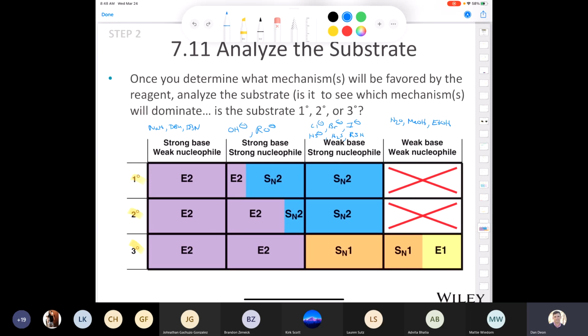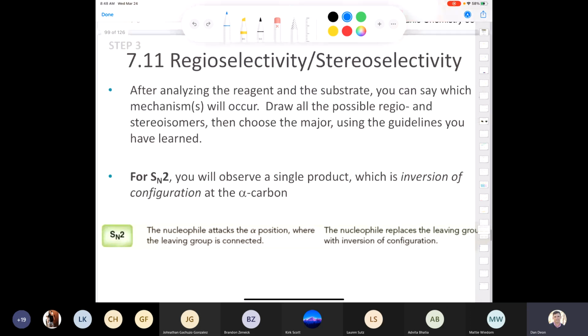Now, if you're wondering, are there any exceptions to this table? And you're probably hoping that there aren't. There are some exceptions to this table, but I didn't have anything in my notes. So we're not going to focus on the exceptions right now. Not going to linger on exceptions.